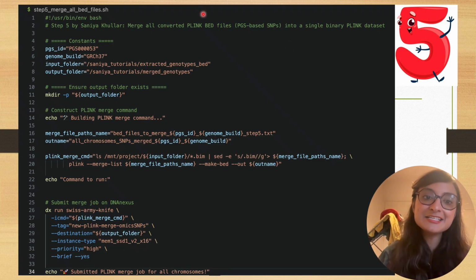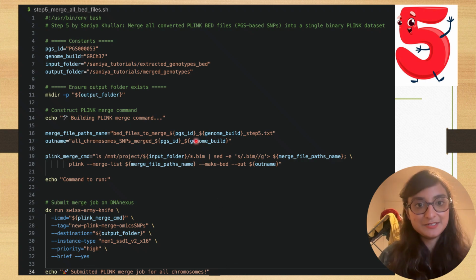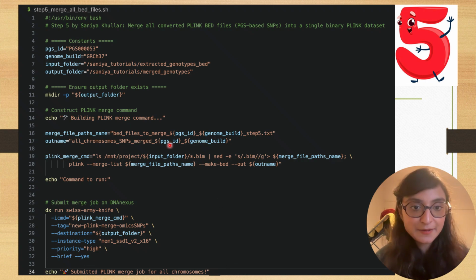So that's the DX one, that's the merge job command on DNA Nexus. But what this script is going to do, in the first part, is find all the .bim, .bed, .fam genotype files in our input folder that's mentioned here. Then it's going to build a merge list file for Blink.